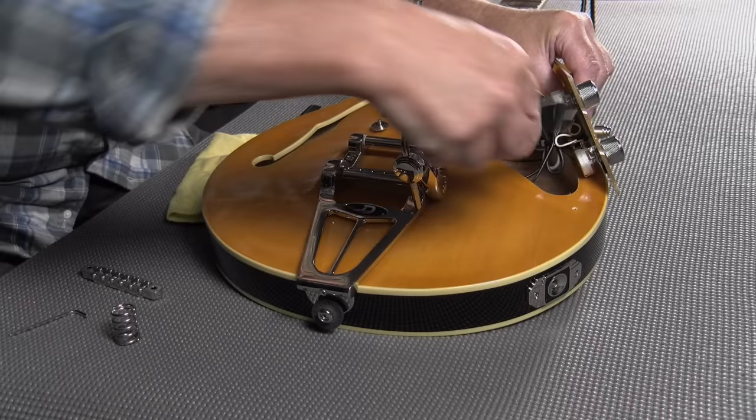Fix it. I guess with the Tokai Les Paul upgrade under my belt at this point, I felt that this would be a breeze. I'm going to change the pots first, and then we'll have a listen, and then I'm going to change the pickups, and then we'll have another listen. But as usual, I decided to make it a lot more complicated than it really needed to be. But before I do that, something else I want to try first.